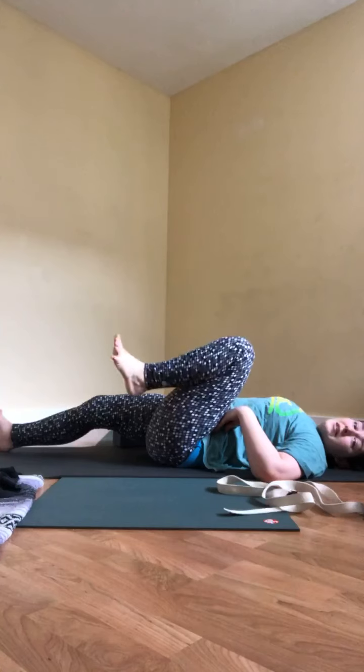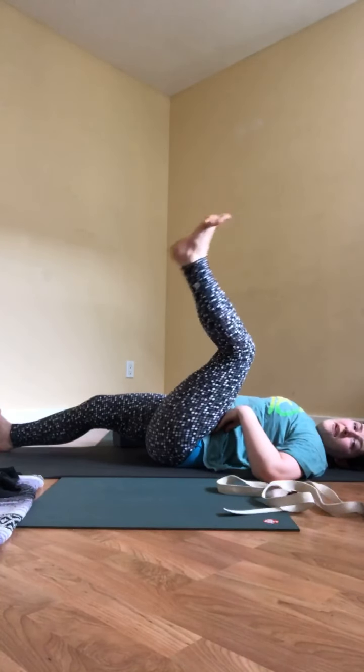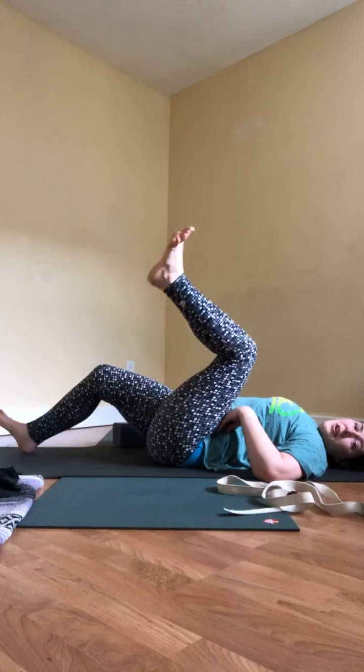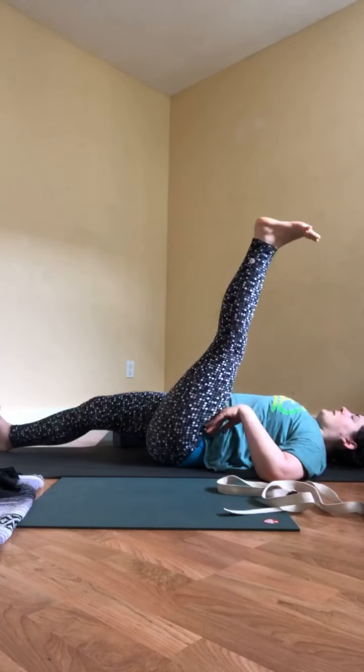Sometimes that can feel quite nice. You can hinge the knee a little bit or a lot. It doesn't matter what kind of range we're working in, as long as it feels good and you're not working into any pain. Good, and then when you're ready, come on back to center.